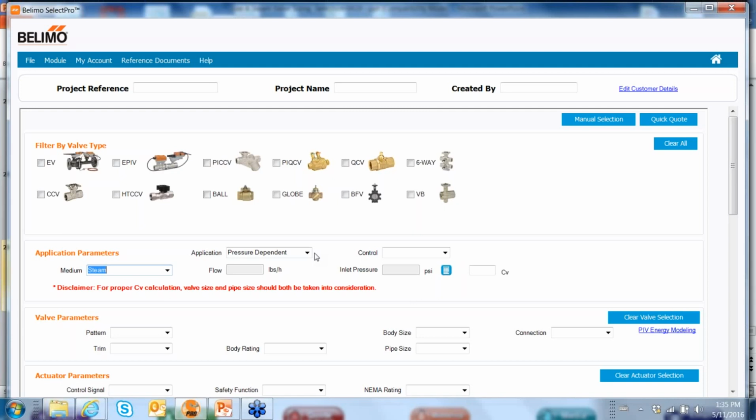But on the other hand, there are people who say that's not true. I don't agree with that. I agree you should do your calculations, your calculated CV. But like I said in my presentation, if you have a coil that has a 1-inch inlet and somebody ran a 6-inch pipe to it, you have to wonder why. Because there's only so much steam that will go through an orifice at a specific pressure drop. When you really study steam, you can see there's a quantity of steam that you can get through a specific cross-sectional area at a specific pressure drop that you want to maintain. So that's what the disclaimer is: if the pipe is real big, like I did, it's not going to allow you to select the valve. It wants you to go back to the drawing board.